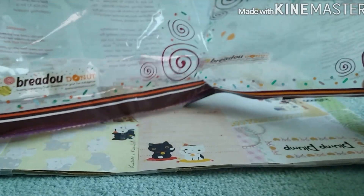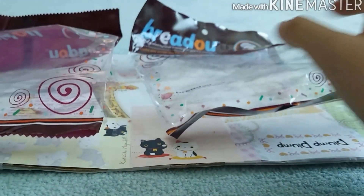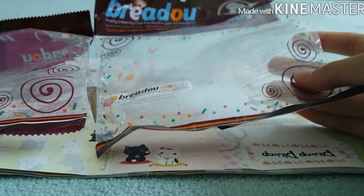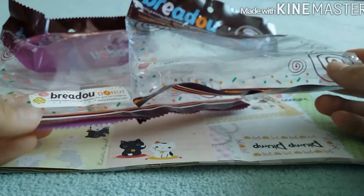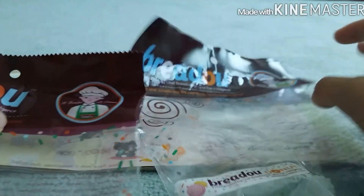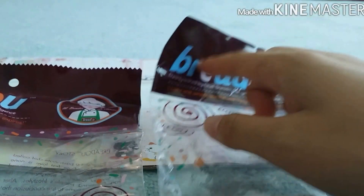Now onto the packaging. This is the non-repro, this is the repro. This one also came with the wax paper — everybody thinks that as long as it comes with the wax paper it's the real one, but that is not true. The sticker is the same, they both have sprinkles. The only difference in packaging is that one has spikes and one does not. Also it's hard to tell, but this packaging is a lot lighter, like a light brown, while this one is more of a dark brown.